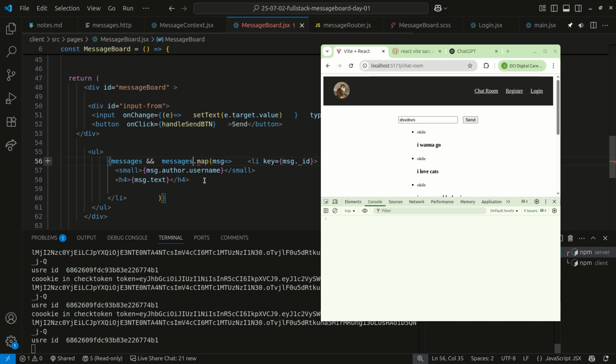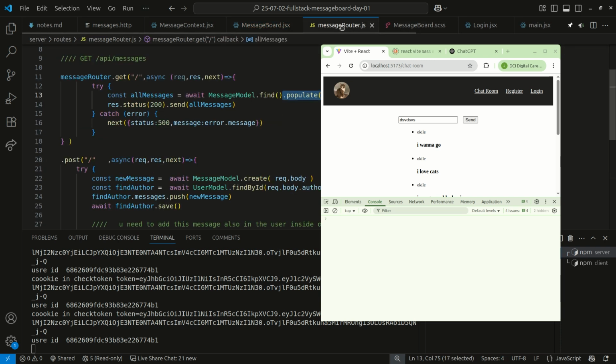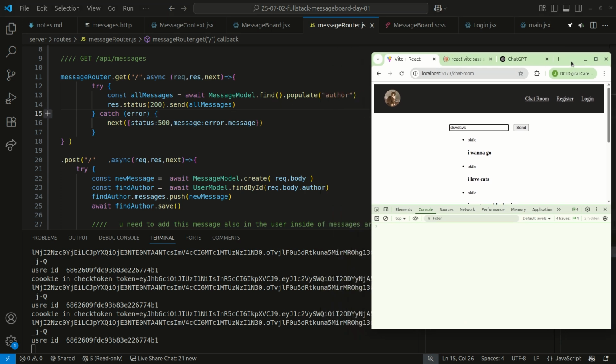I suggest reverse it in the backend and then send it to the front end. You know what I mean? I suggest reverse it here. We can say something like that.